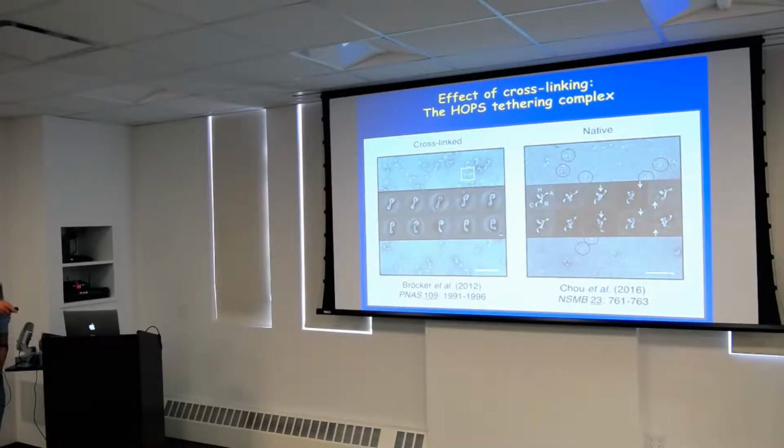What does it help you to get a structure of a molecule that doesn't look the way it's actually supposed to look? So the take-home message is that cross-linking is a really powerful technique. It's really a good technique, but make sure that when you cross-link, it still looks the same as when you don't cross-link it. If you get this kind of difference, this is meaningless, it's useless, it really doesn't help you to understand the biology.